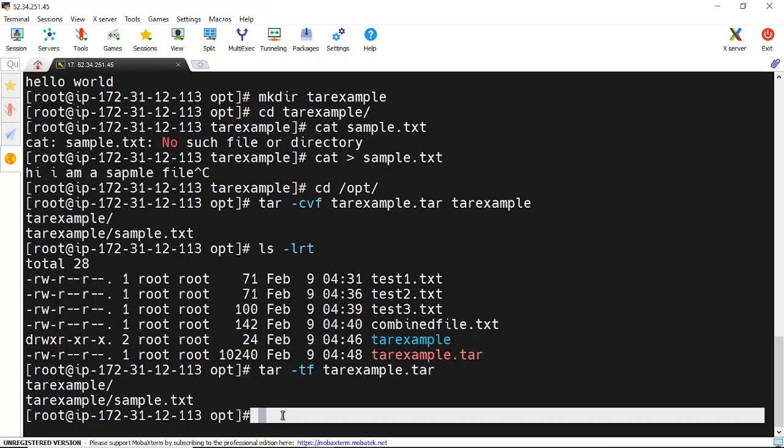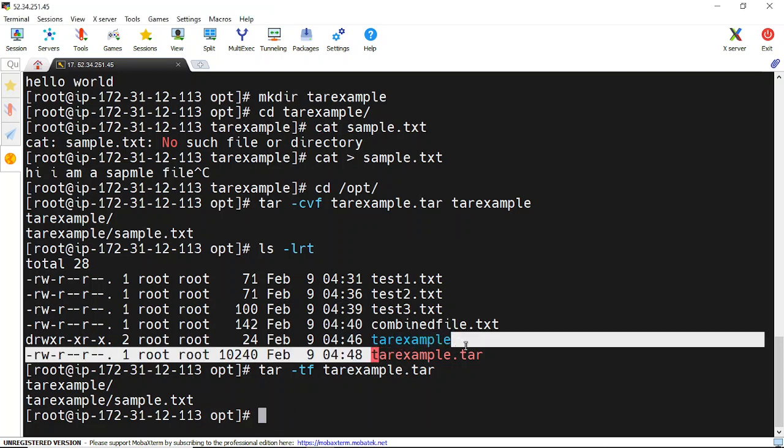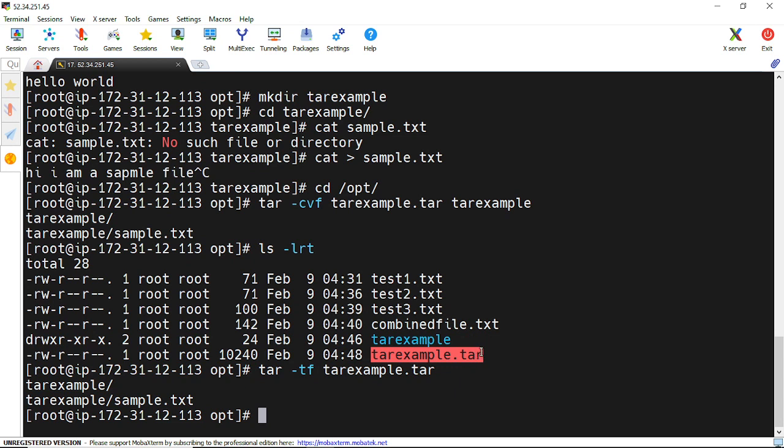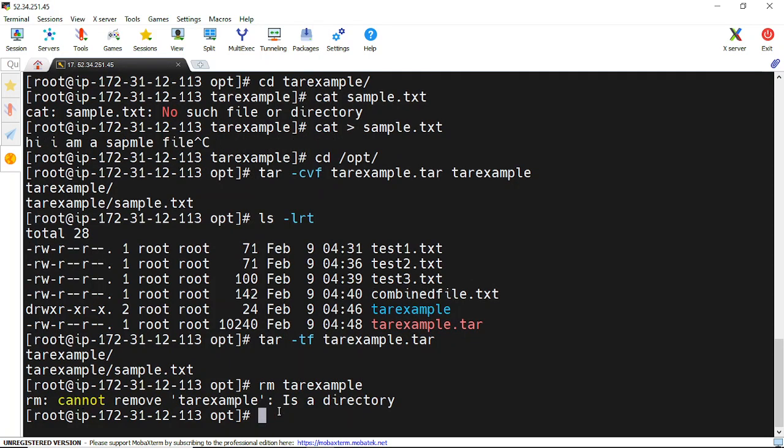Now suppose you want to untar this. The syntax for this is, let's remove this first. rm tar, sorry, we have to use the option recursive, because it contains some content inside it, which we already discussed in our last video.